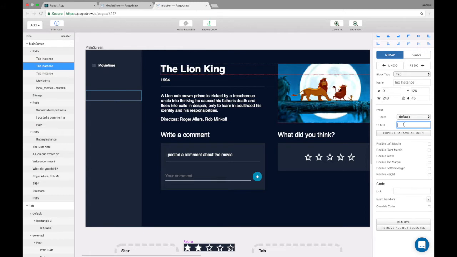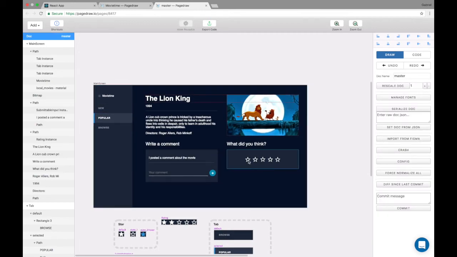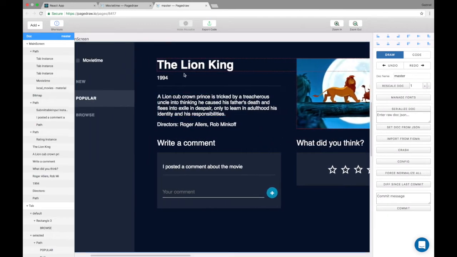So I need to do text, in this case should be, I think, popular, and this should be selected. This one should be browse, and this one should be new. Cool.